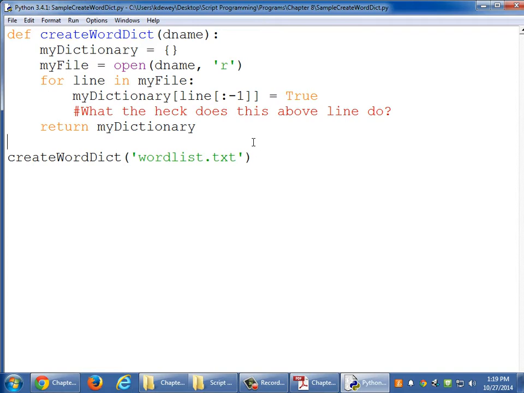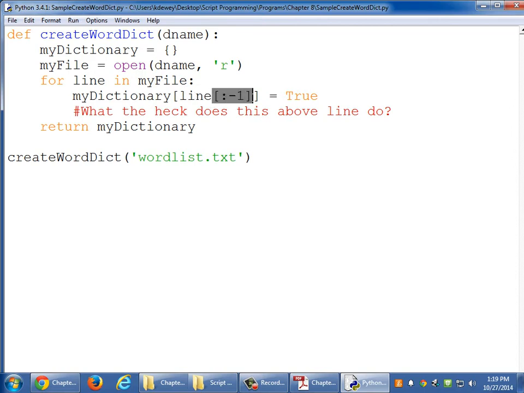All right. Now, what this says is my dictionary, which we know is the dictionary. Line. So what's line? That was the words in the file. It was the words in the file, that thing that kept going on the screen forever over there with Ben. So this is my dictionary. We're creating a dictionary based on line.